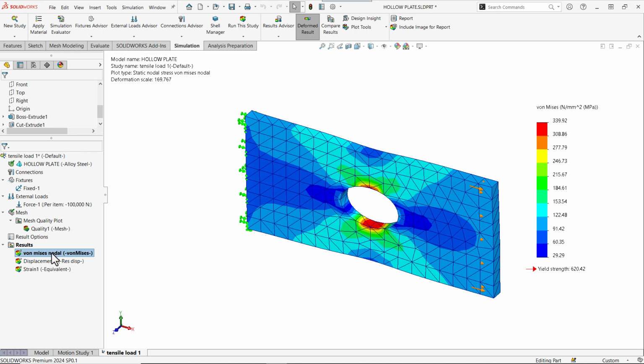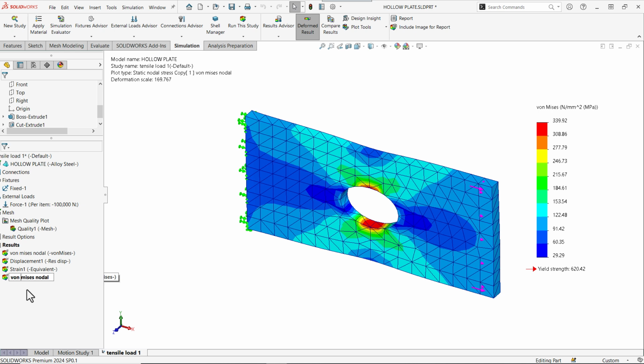Finally, what we can do is we can also create von Mises stress element. So we can either create this stress plot from scratch, or we can copy this von Mises nodal into a new plot and modify it. It will be much faster, so you can click on it, drag it and drop it into results folder. So this one we will activate now. Alright, and again using click inside technique, we'll rename it into von Mises element.